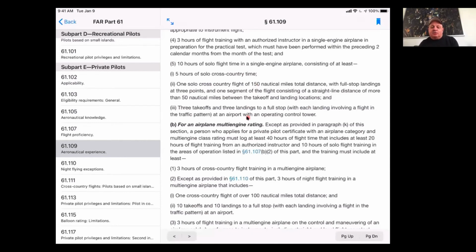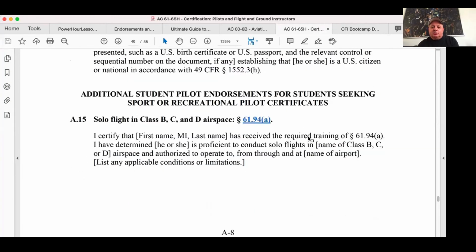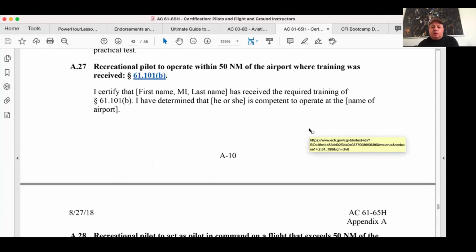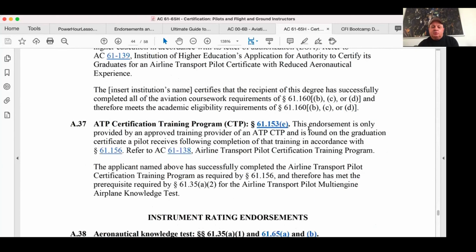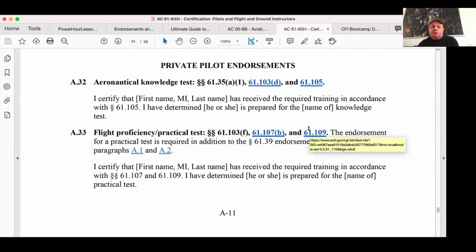So now let's go to the AC, and then we'll look at that. So the AC again is here, and I'll need to share that with you. This one. And now we'll go to the private pilot section, which now you can see. Go down here. Sport pilot, recreational pilots, and private pilots coming soon here. And here, that's commercial. Here are the private pilots. So this one, we'll spotlight again, maybe.